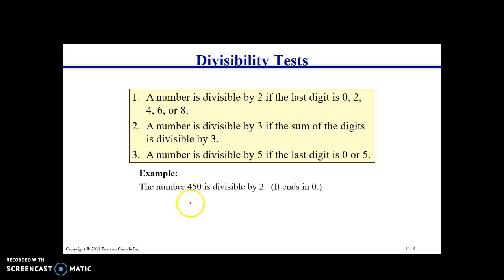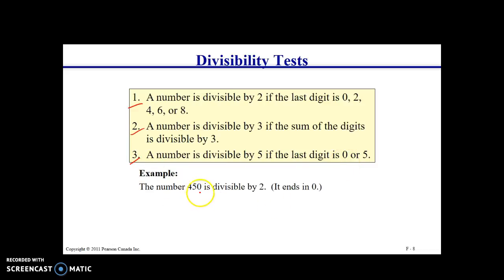Okay, so there's a couple of shortcuts we can use. The first one, when we're reducing fractions, and I'll come back to this prime number idea in a sec. I'll show you the Cadillac way, I guess. But a couple of shortcuts. Number one, a number is divisible by 2 if its last digit ends in 0, 2, 4, 6, or 8. Number two, a number is divisible by 3 if the sum of its digits is divisible by 3. And the last little shortcut, a number is divisible by 5 if the last digit ends in 0 or 5.